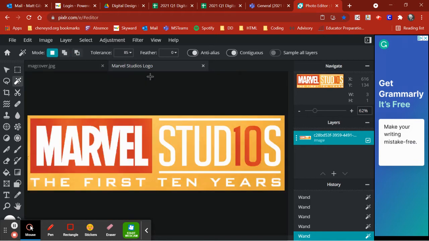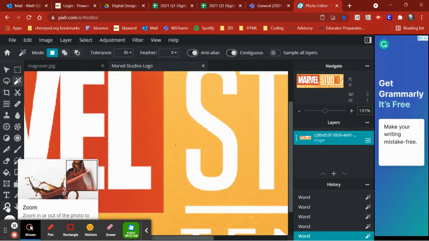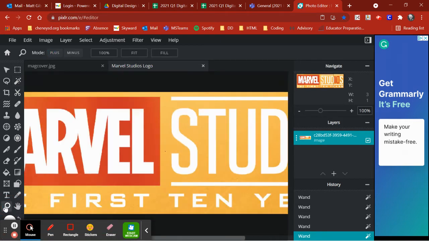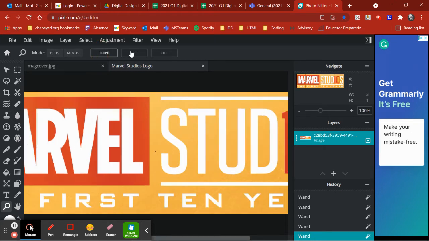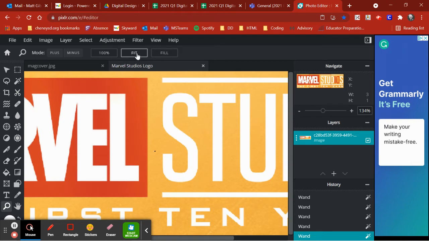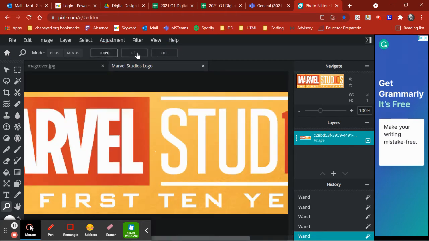And if I scroll back out, by the way, if you want to scroll in or scroll out really quick and make the field fit in the window, Control-0 is the way to do it. Otherwise, you can also double click this magnifying glass. Well, at least one dimension. Control-0 is really what you want to use to get everything back in. So fit, fill. Oh, see, there's options up here. I didn't even see that. So yeah, magnifying tool, and then fit, fill 100%.